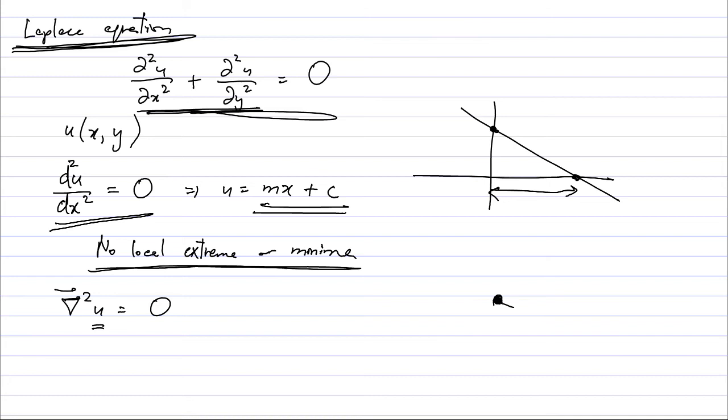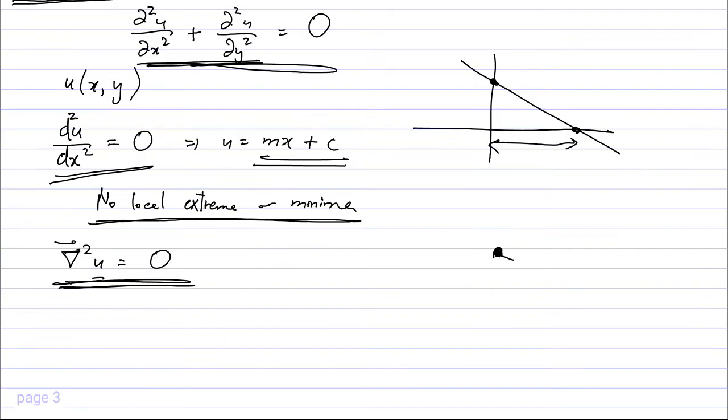But we know that the Laplacian is zero. That means that the only way out, of course, is that the average value is the same thing as the value of the field itself, and that immediately means that there will be no local maximum or minimum point. Okay, all the extremum points occur at the edges of the region that you're talking about. Okay, this property may seem not to be a big deal.